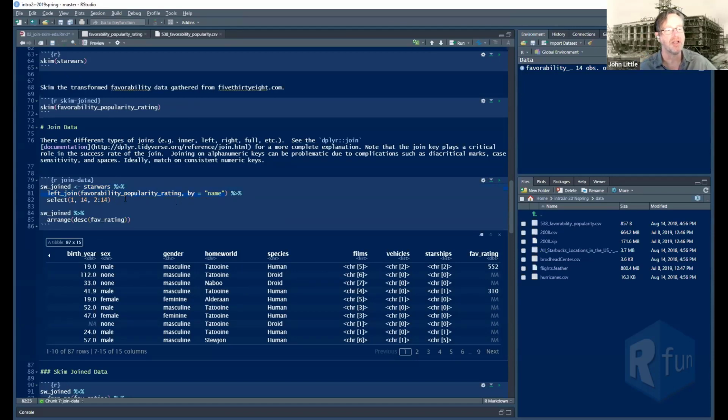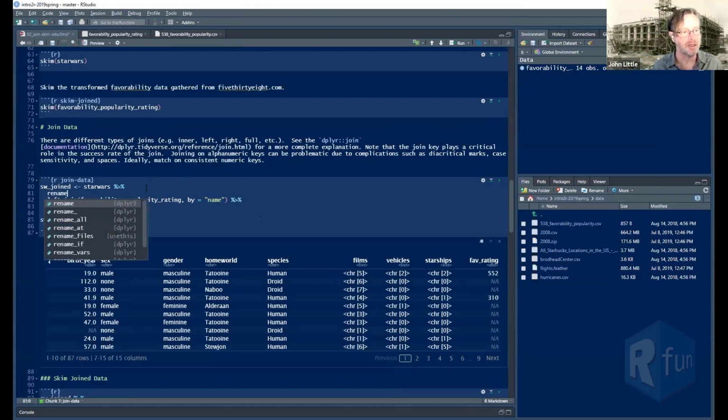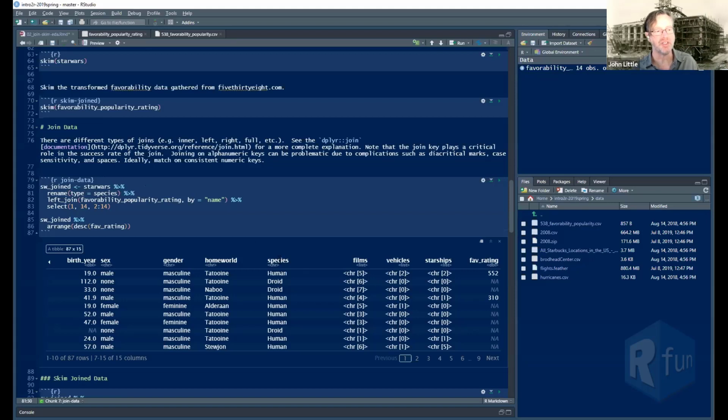There's a few more Tidyverse commands going on here. But what I would say to you, Ellery, is, give me a second here, and I'll show you how I would solve this problem. I would hit F1. I would first figure out what are the join columns between my two tables, and do they have the exact same spelling? If they don't, I'll make them the exact same spelling by doing something like Star Wars rename, let's say rename type equals species, something like this. And that's going to rename the species variable to something called type.